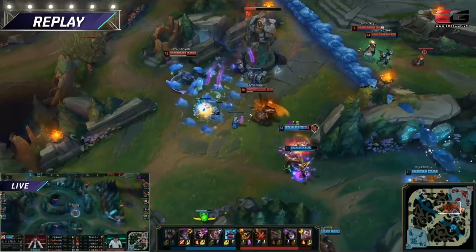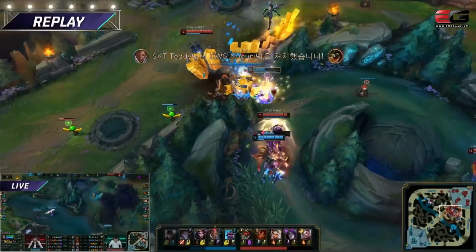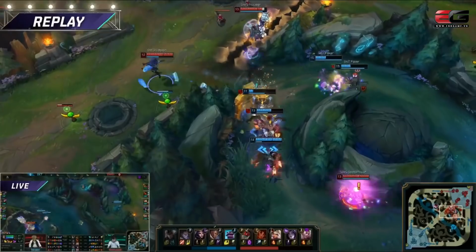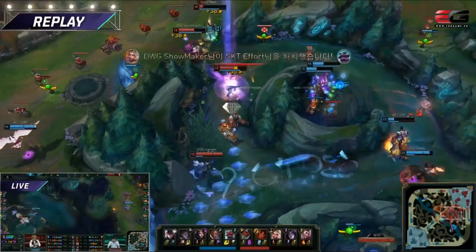Now, I have no idea what Nogari was thinking right here. He comes in onto Clid. Faker goes golden inside of the Zanyas. Look at where Khan's coming from. So he could have raised the top tier 2 turret during all of this, and SKT could have backed up.